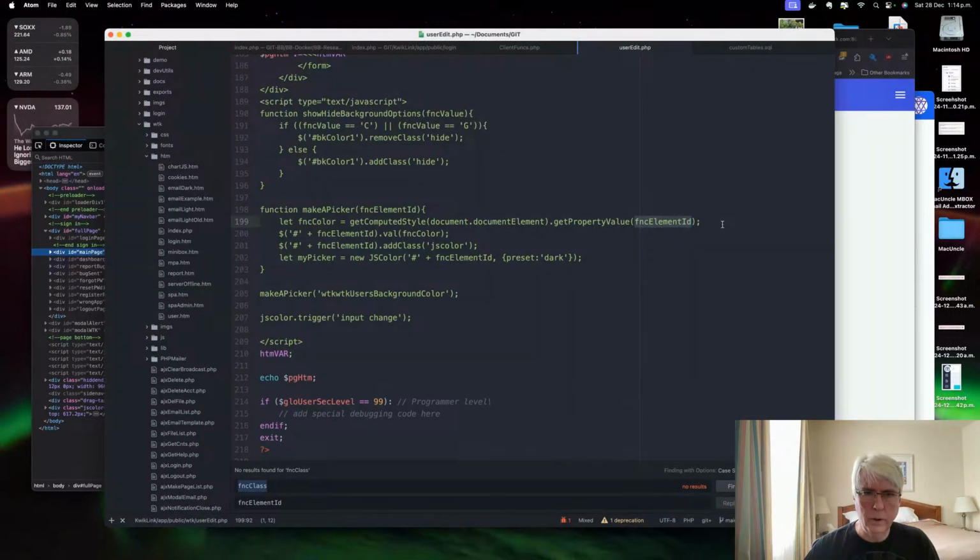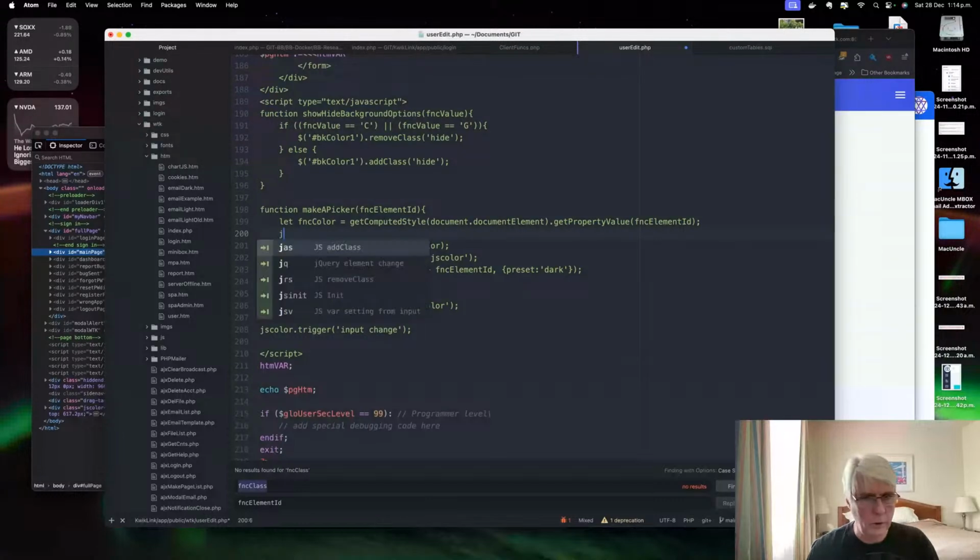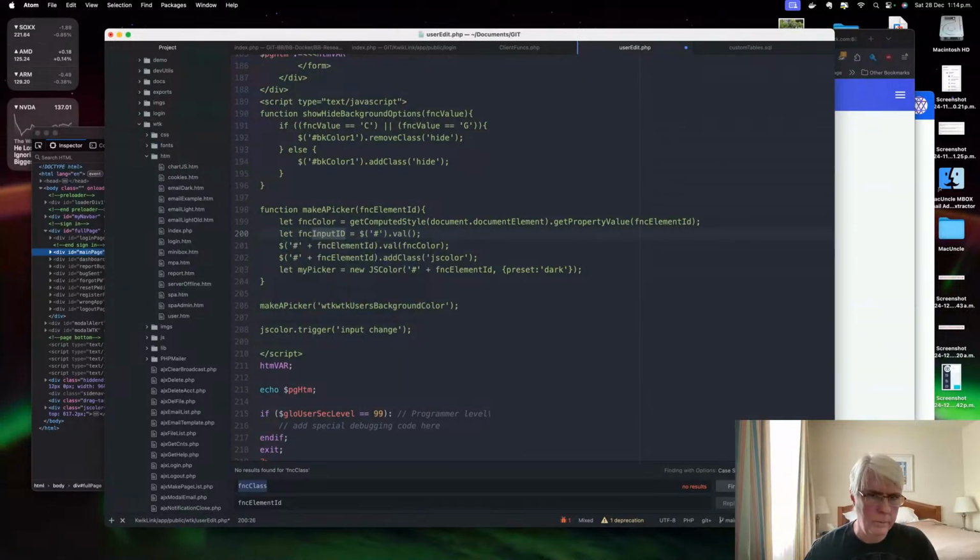I get property value. Let's try. Yeah, I think this is incompatible code. Let's try it like this. I bet you that doesn't. Now be pulling in the, but why is it even doing that? So here it's saying it's setting the value to the value.